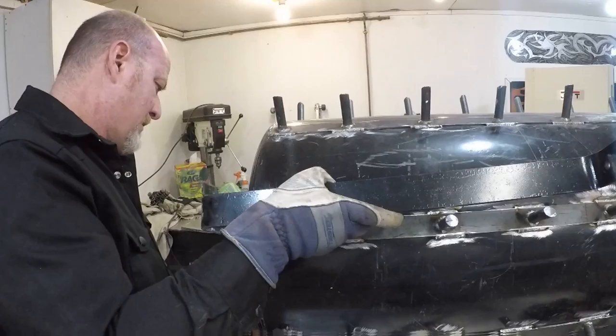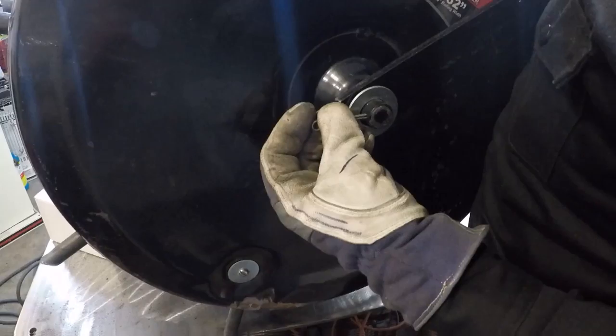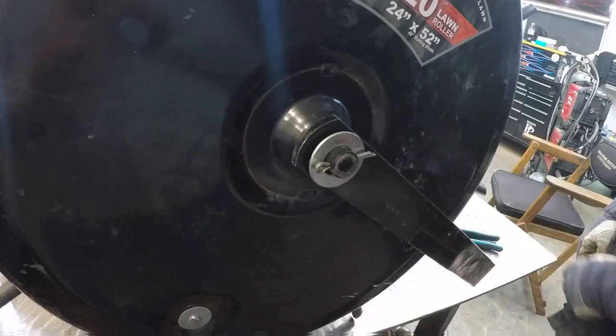I've tweaked these bars around. I put some muscle on them. Probably even smacked them with a hammer once or twice. But we got them pretty square and true. We're putting them right back on just how they were from the factory, except they're 2 inches longer.